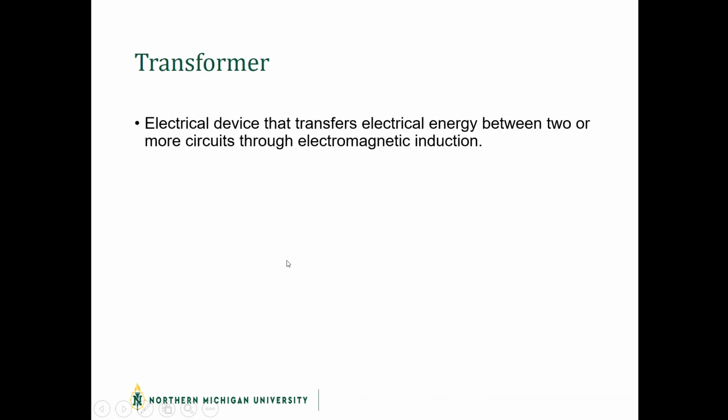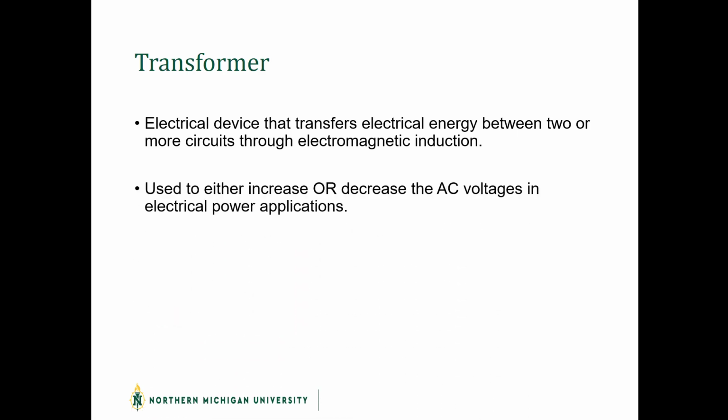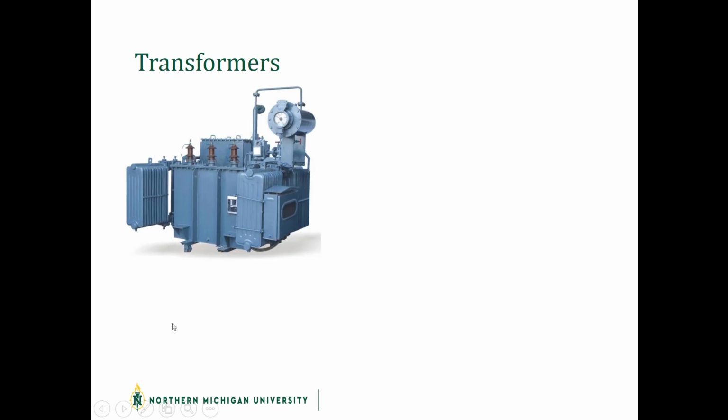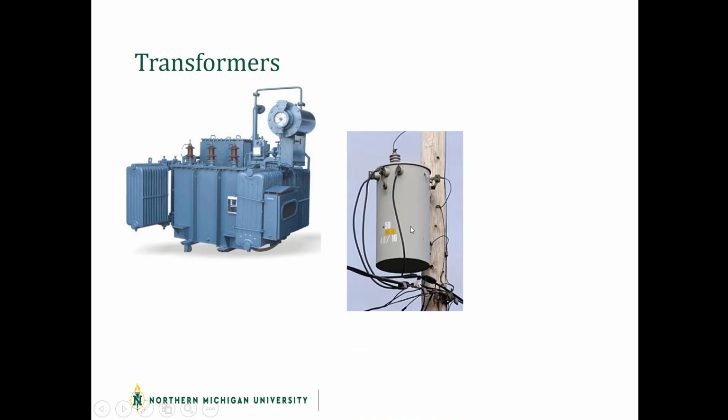Your transformers are that electrical device that is changing the amount of energy that we have. We're either increasing or decreasing the voltages within the electrical power supplies. Voltage is talking about pressure differential. So what your transformers are doing is changing the pressure differential, so we can either increase or decrease that power. So transformers look something like this. You might see something like this at a larger process plant or industrial type facility or heavy commercial. We see these all the time.